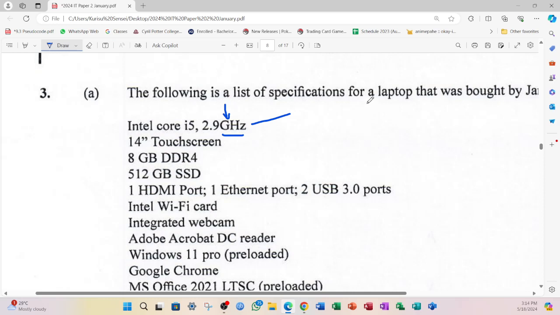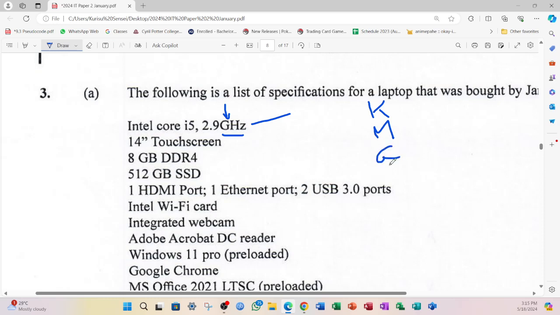So you guys should know about K. What's K stand for? Kilo. Kilo is correct. M was mega.